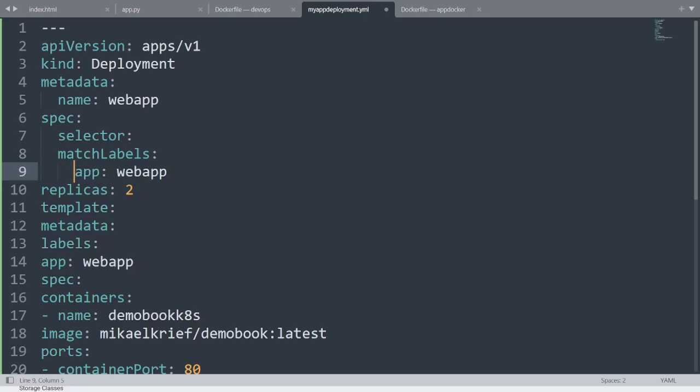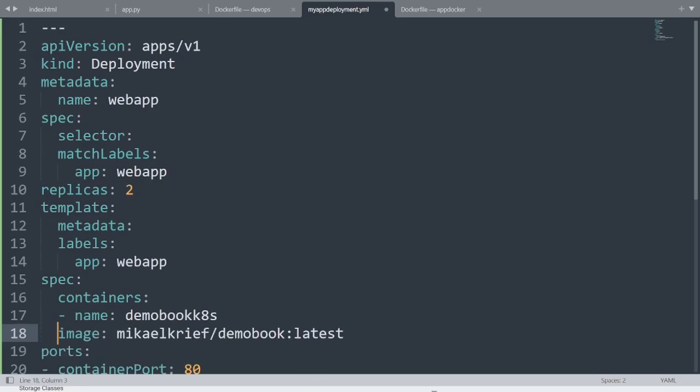And replicas 2 means it is going to run two pods here, right? So that is what replicas is. So let me align it based on the content. I have aligned up to the specification.